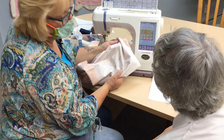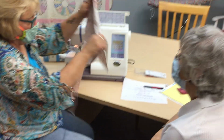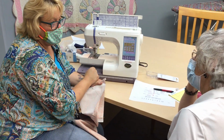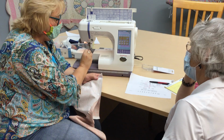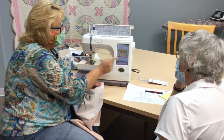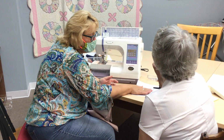Yep. But you just play with it until it looks right before you start sewing. And if I had several layers of batting, I would probably have to adjust that tension. But what I would suggest, if you feel you're not getting a good tension on whatever you're sewing, take out exactly the thread, exactly the fabric, sew on it and adjust these numbers until you feel like you get a good tension. And use this chart to help you.